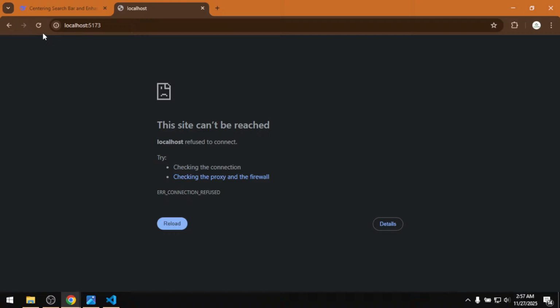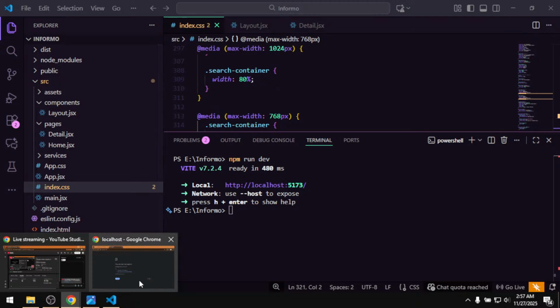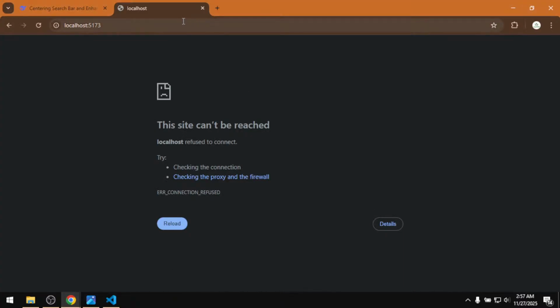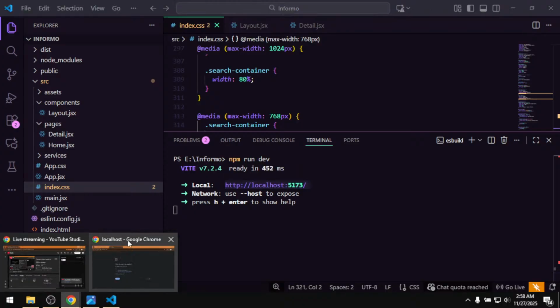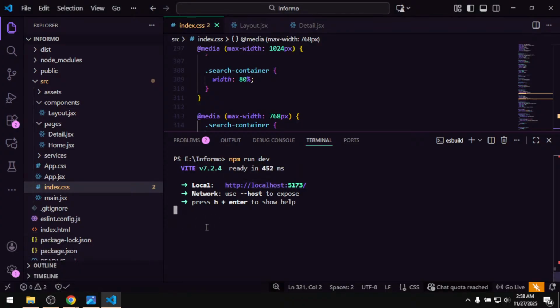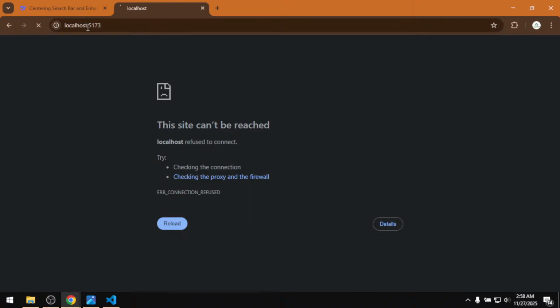What's going on? HTTP localhost. No way. npm run dev. Okay, I think that's cancelled by Control C. So I need to refresh it.